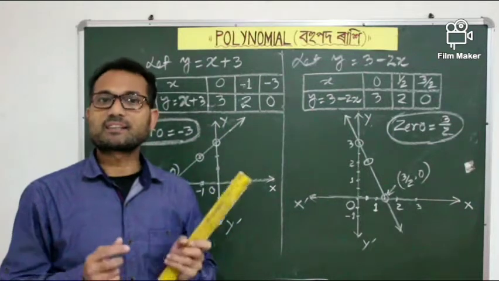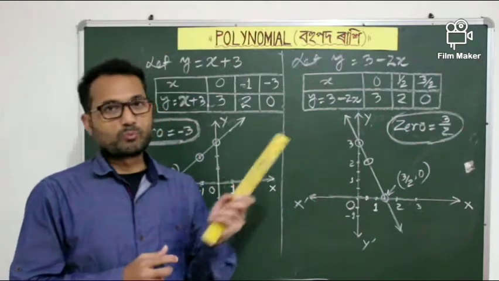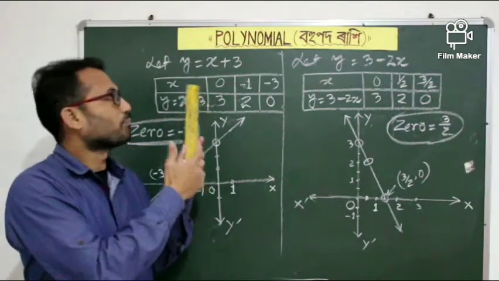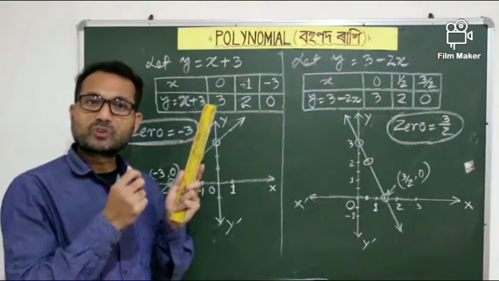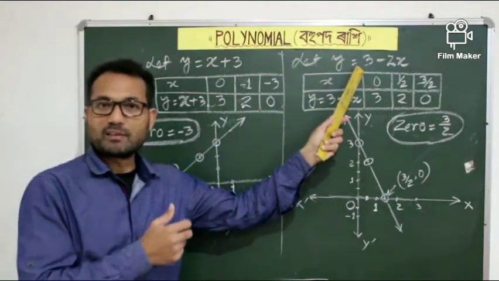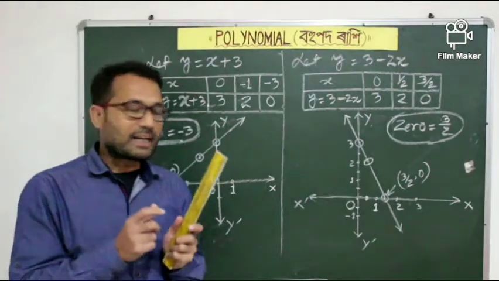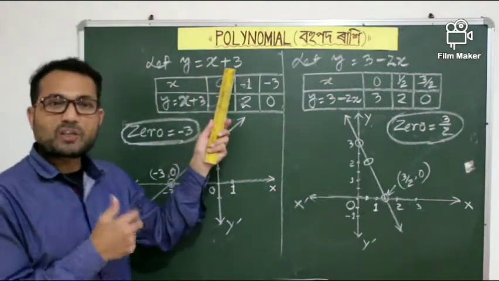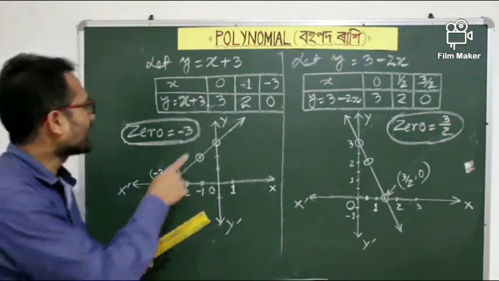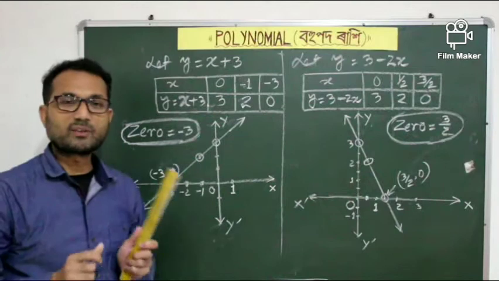তোমালোকে ইতিমধ্যে ক্লাস 9ত লেখ অংকন কৰিবলৈ শিকিছা. So to draw the graphs of those 2 polynomials, I am considering here the first polynomial, which was p(x) equals x plus 3. I am taking that p(x) as y equals x plus 3, and the other polynomial as y equals 3 minus 2x. এতিয়া মই যেতিয়া x plus 3 বহুপদ ৰাশিটোৰ লেখ অংকন কৰিলো, তেতিয়া মই দেখিলো যে সেই লেখটোৱে x অক্ষক (-3,0) বিন্দুত কটাকটি কৰিছে.